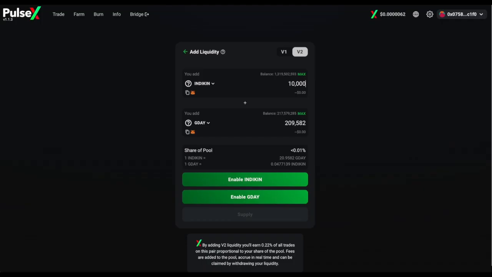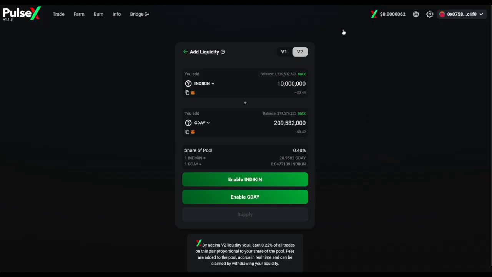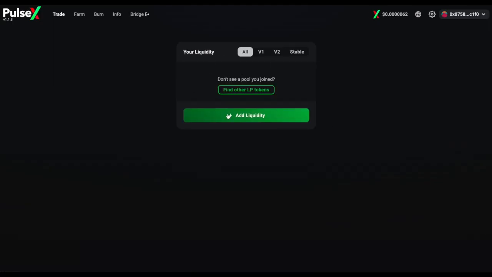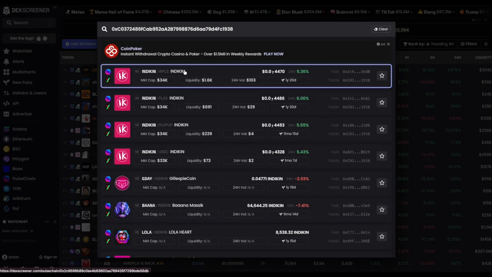Say we want to use however much it is, but if it's the first liquidity pair for this type, which obviously it would be, you want to make sure that these numbers land as close as possible. This dollar value needs to be as close as possible. Enable both of those tokens to be used on the DEX through whatever browser wallet you're using. And once you've performed all the necessary transactions, your liquidity pool will show up here, at which point your pool will be found in here and you will be bonded into the Indikin Filmmaker token index.